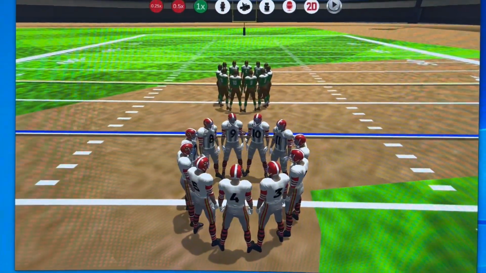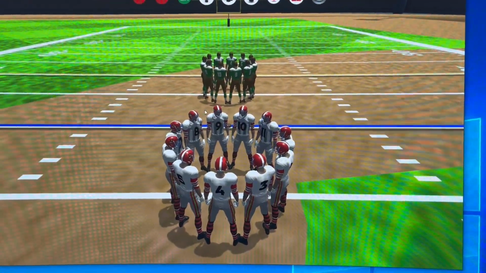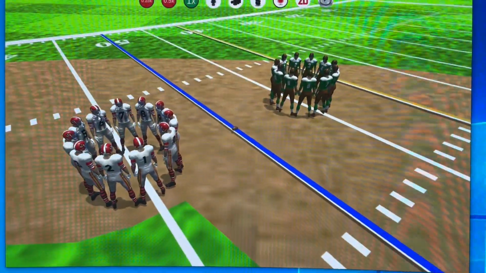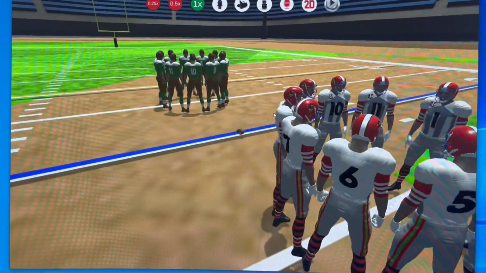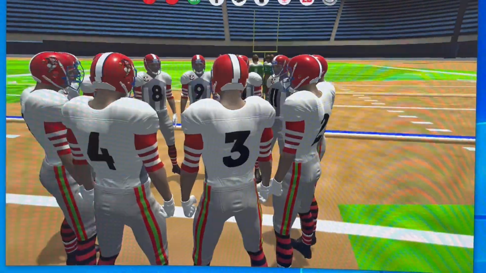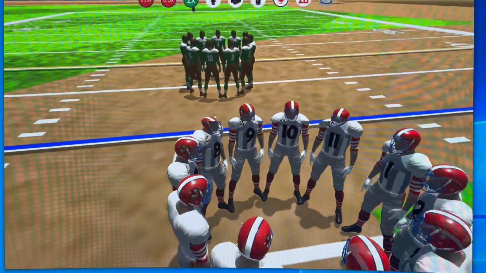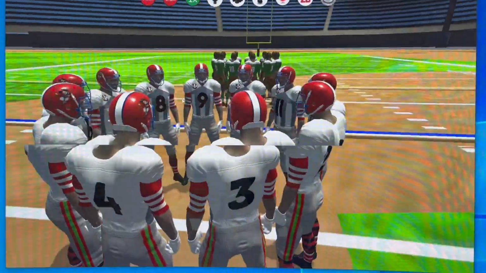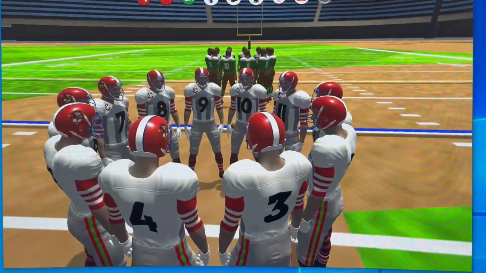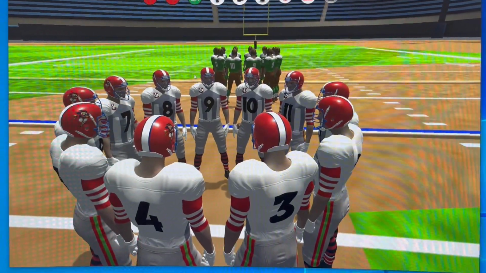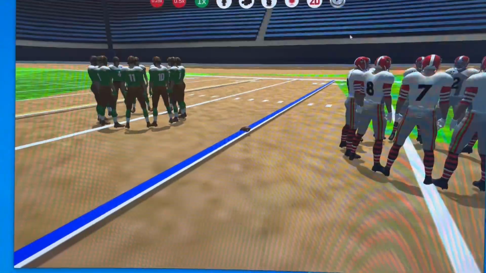So we're actually kind of working a few things out through the simulator that we're going to do for the game itself. But as you can see, we've also changed our player models as well, and made them a little bit more higher resolution and everything like that, so the game runs very well. When we have the game, obviously there'll be a crowd and people on the sides and all of that stuff will be in there. But for the simulator, we won't have any of that. We may even just put a practice field on that.